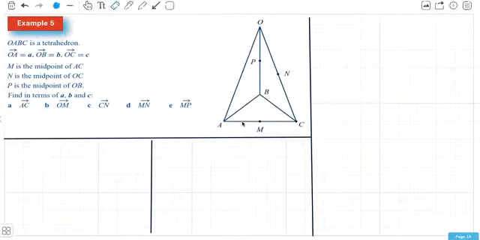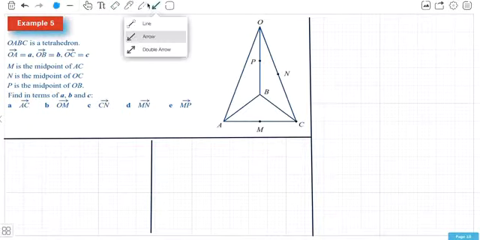This example is really similar to worked example 4, so it might be an idea to copy down your question and then have a go at this first, and then just fast forward to the end, see if you got the right answers. Or if you're still not sure, I'll go through the whole thing as well in a similar way.